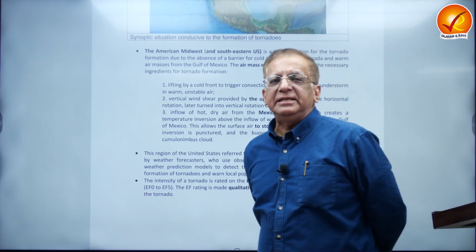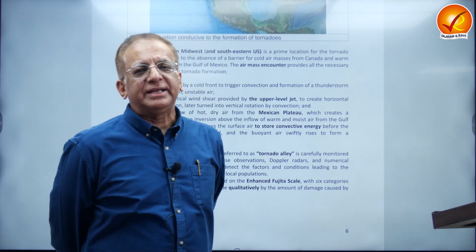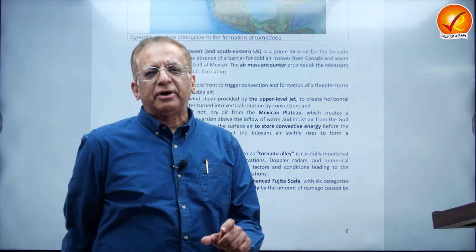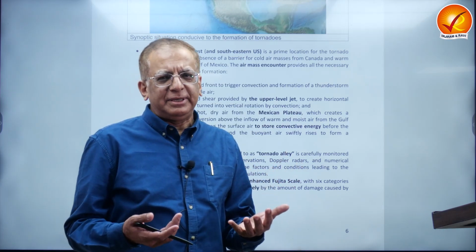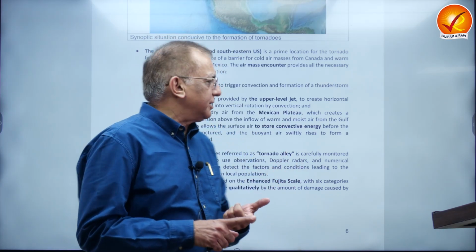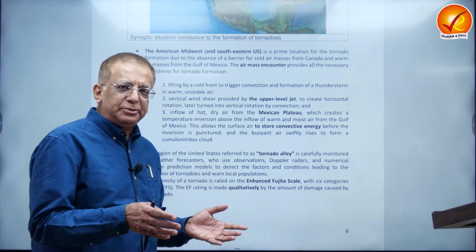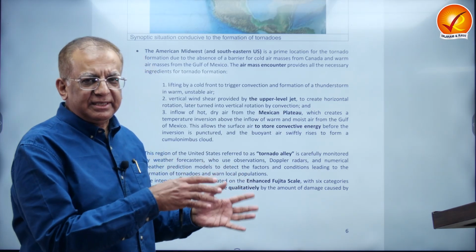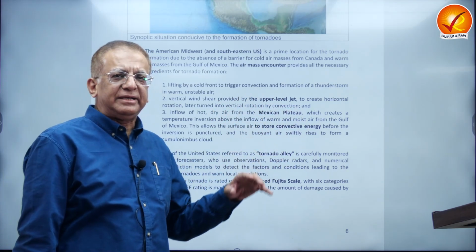And since we still do not know exactly the mechanism of these systems, the best we can do is go for forecasting by having a mix of all that is available to us. Number one, we can go for observations, that is, what kind of changes are happening in the ocean, the Gulf of Mexico and the land area as such. What kind of things are coming from the Pacific Ocean and from the Canadian region.